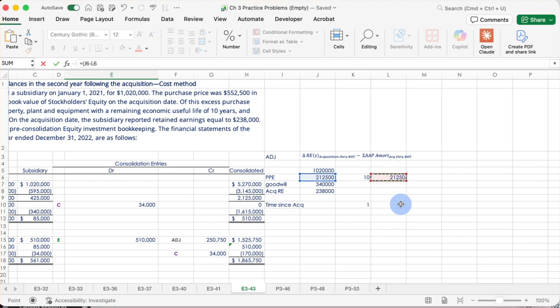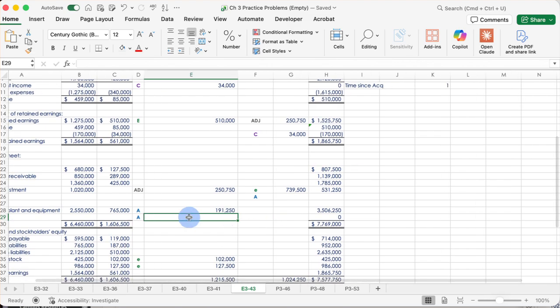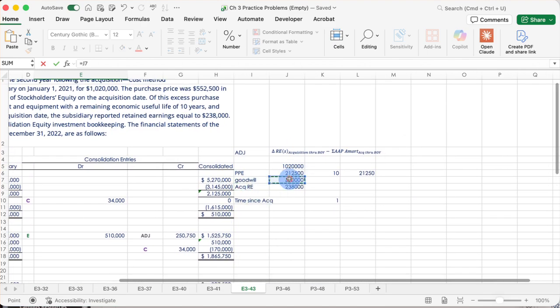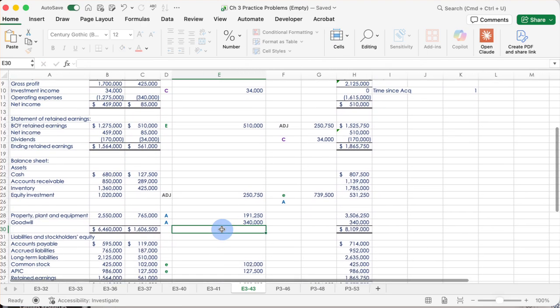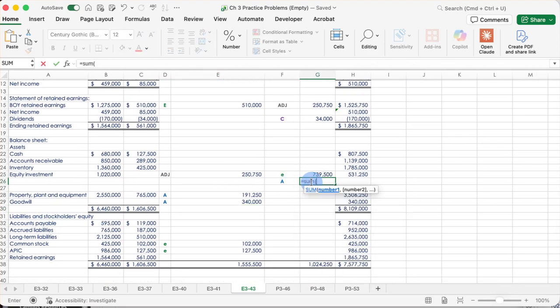So minus the 21,250, close parentheses, and we get the carrying value of 191,250. Goodwill is up here at 340,000 and is already labeled, so that's good. And we'll do a sum of both of these. Okay, now we have C, E, A.